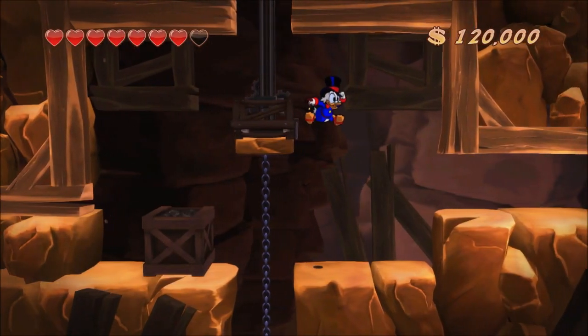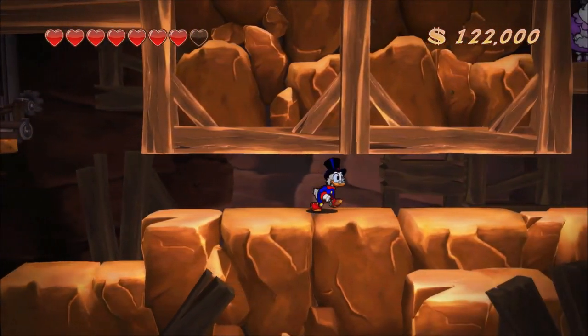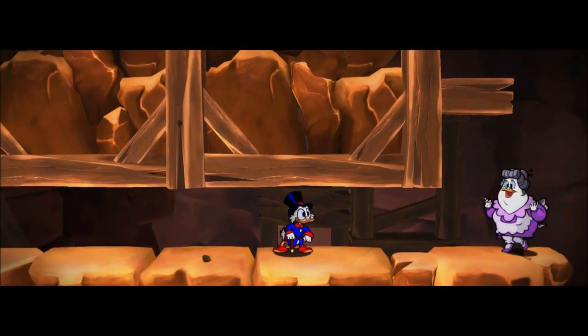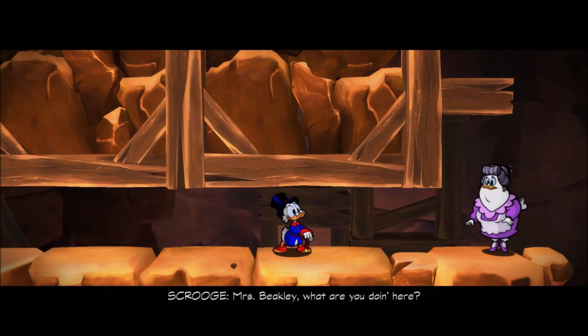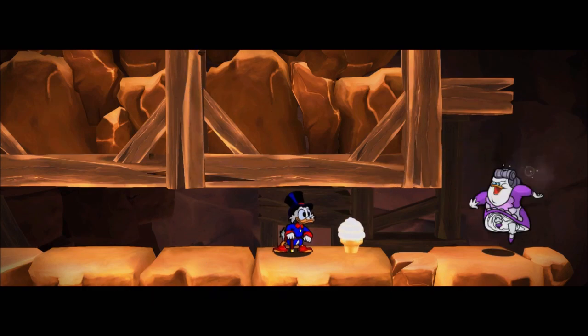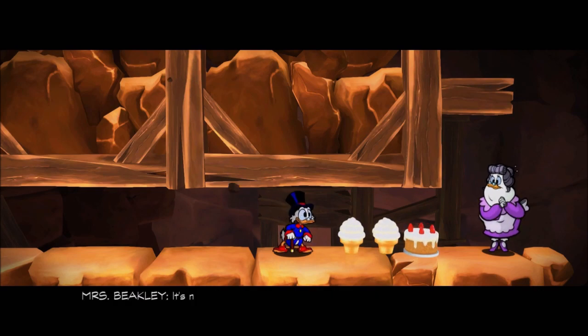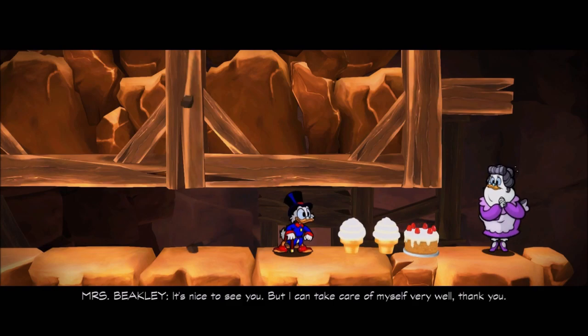Alrighty. What does Mrs. Beakley have to say to us this time? Mrs. Beakley, what are you doing here? I'm just making sure you stick to your diet, Mr. McDuck. Diet, huh? Thank you kindly, dear. It's nice to see you, but I can take care of myself very well, thank you.